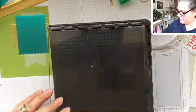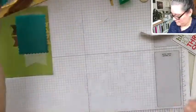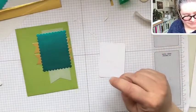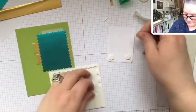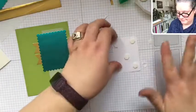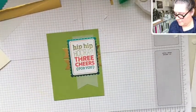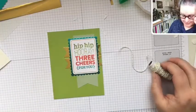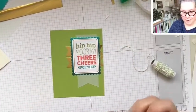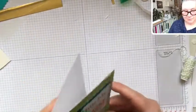I'm going to take this off because we're going to be using it again. Let me close up my Granny Apple Green ink pad. Isn't that cool? I like it — let's pop that up. I'm going to tie on a little bow later, but I think I'm going to pop it right here so it's focusing out this way. Here we go on card number three — isn't that fun? It kind of coordinates with the colors on the other side.